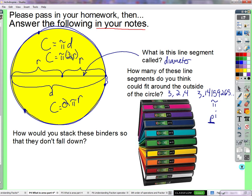that it's close to 3, it's only a little bit more than 3, 0.14159 more diameters would fill that gap right there. So there's the circumference, it's 2 pi r, that's what we're going to use for circumference today. It's going to come in handy here today, unless we get hung up on that.